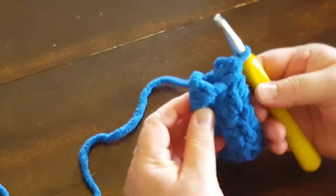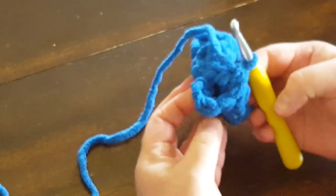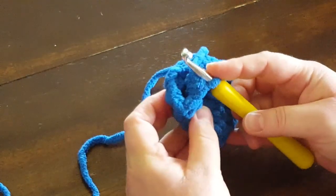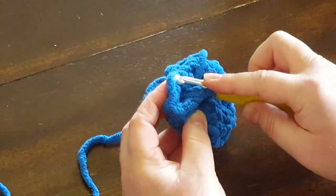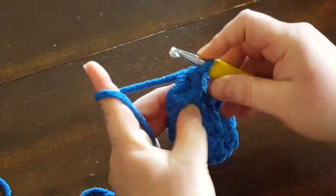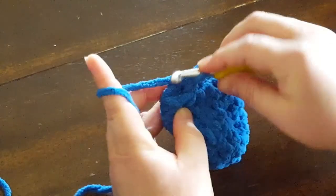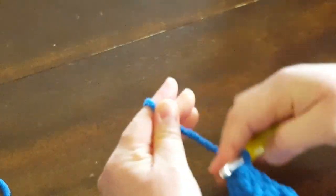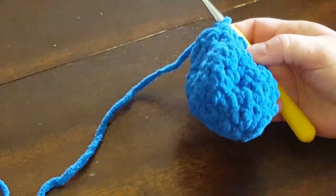Okay, and back to the beginning. You can see it's really closing up now. You should have 4 stitches. We're going to skip our chain, find the top of your first double crochet 2 together, and you're going to slip stitch. Okay.